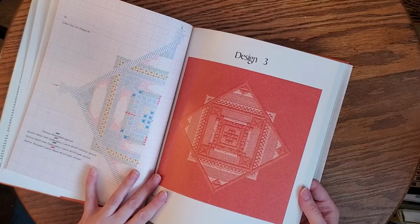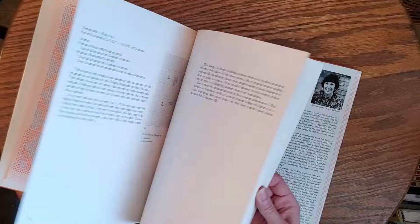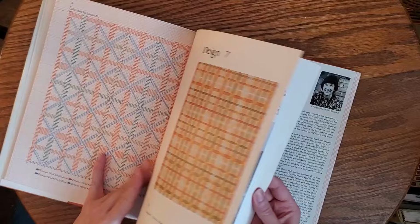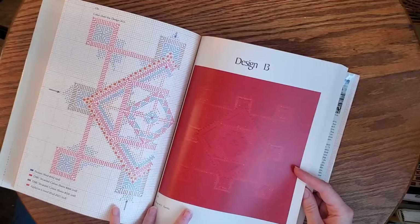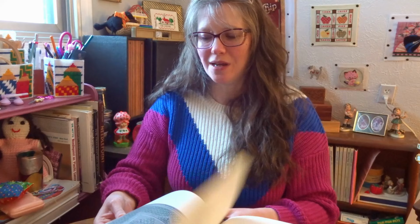A lot of these are just straight stitches going in different directions, and that's what a lot of this is. That's pretty fun. Most of these are used for things like cushions. It's plaid. It's just plaid. Color on color is still very effective because you have the textural element. So you can do something that's just a solid color and it's still really impressive. It has a presence because of that texture.